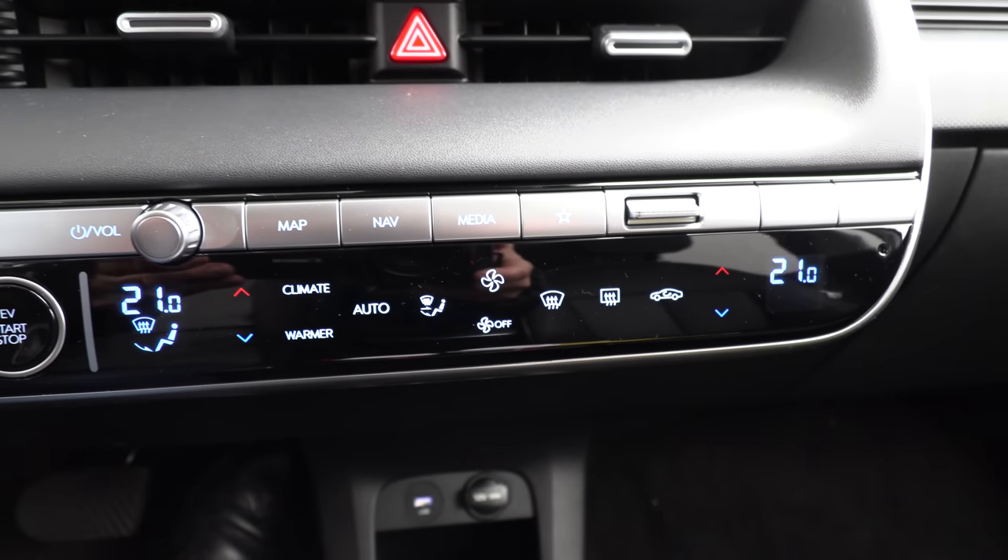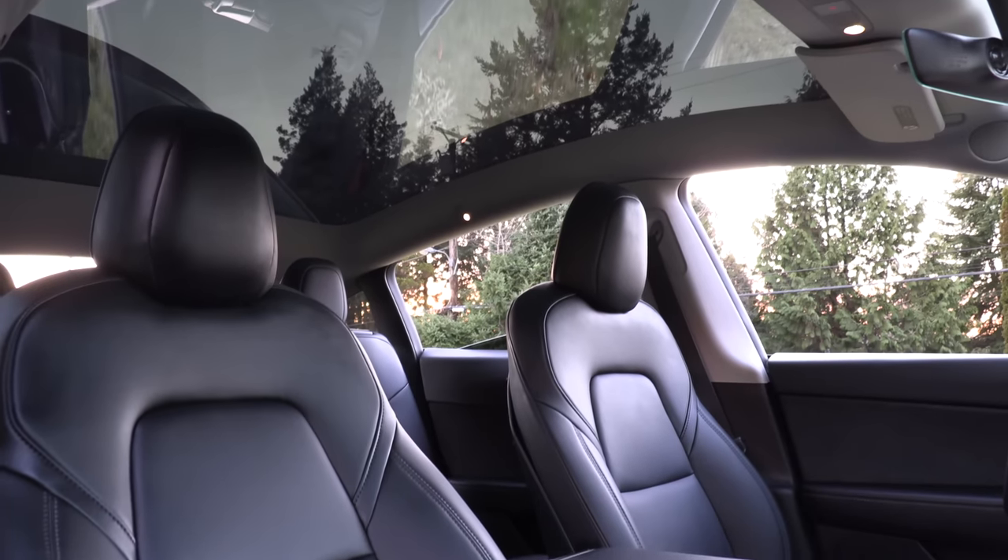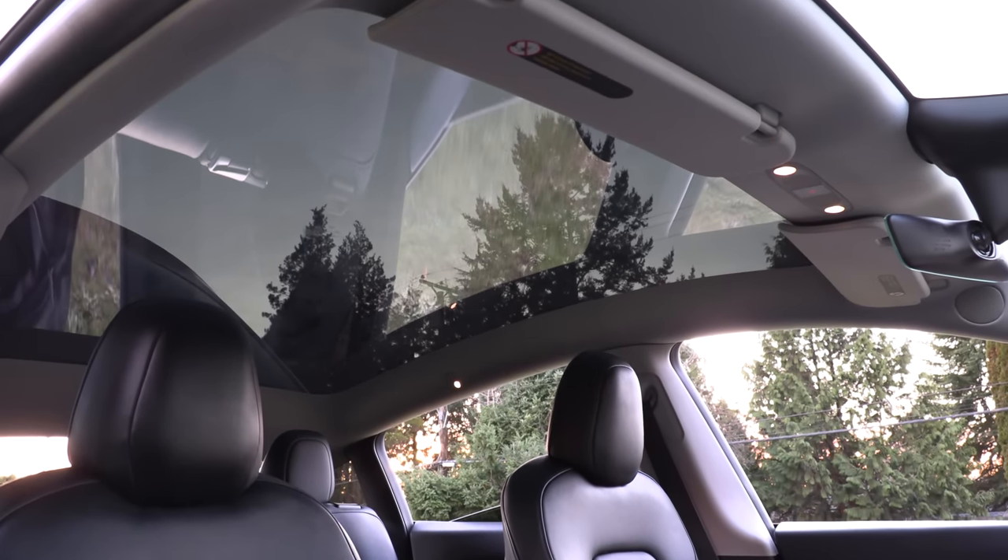We're driving around Southern California in pouring rain, going in and out of the map all the time. There's a button to push to go from the radio to the map — having some hotkeys there is very handy. And there was another question about the glass roof — it's beautiful. The Tesla sits a little bit higher so it feels a little more open, but this is a beautiful glass roof.